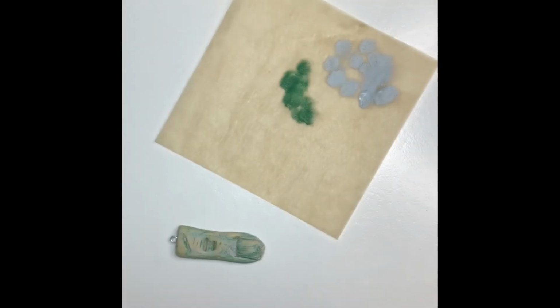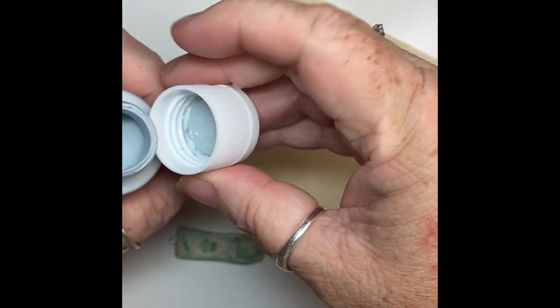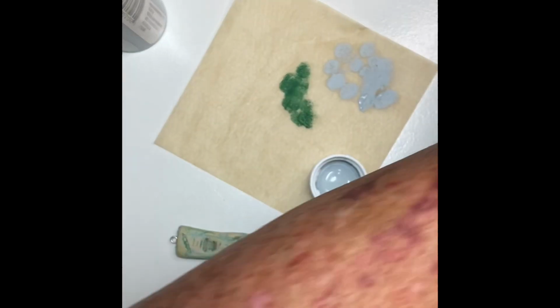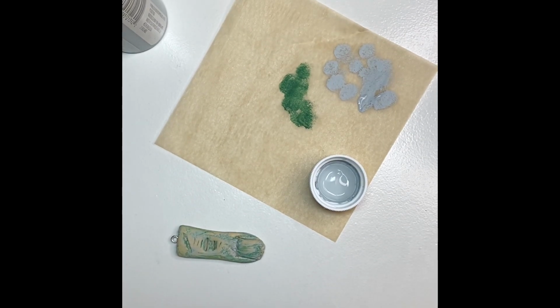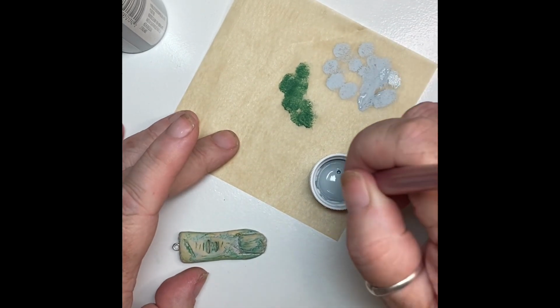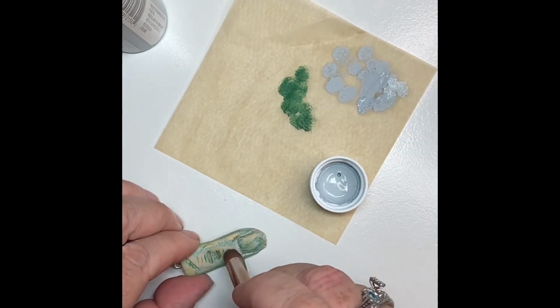Now, you know what? I want to put a little bit more gray. I think I wiped too much of it away. But do you see what I mean? It's all in how you want it to look. Do you want it to look more like it's been coming out of a grave? Do you want it to look more rotting? It's all up to you.